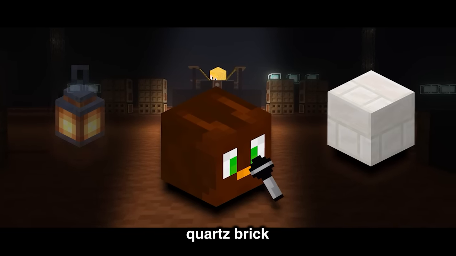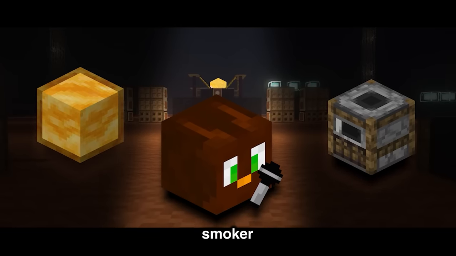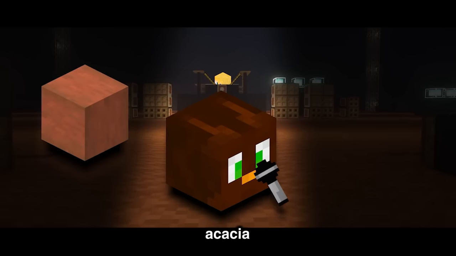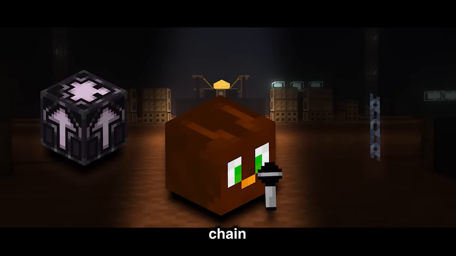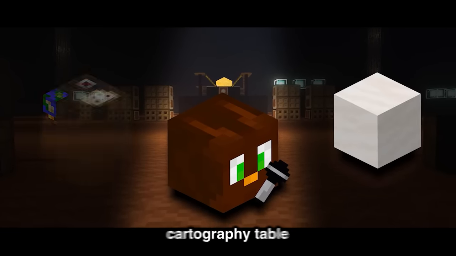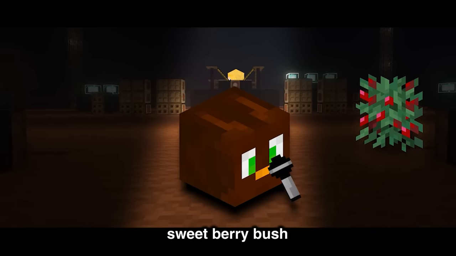Lectern, lantern, quartz brick, beehive, colored beds, turtle eggs, gilded blackstone, coral blocks, stripped logs, honey blocks, smoker, barrel, seagrass, grindstone, honeycomb. Oh my god, guys. This is not fun. Acacia, smooth stone, beehives, composter, warped block, scaffolding, smithing table, blue ice, jigsaw, chain, bells and barrels, stonecutter, dark oak, conduits and lube, kelp and smooth quartz, cartography table, campfire, sweet berry bush.